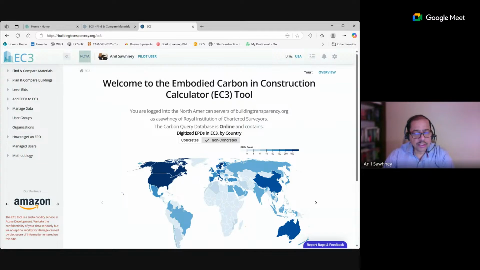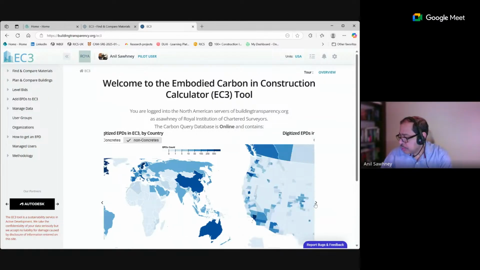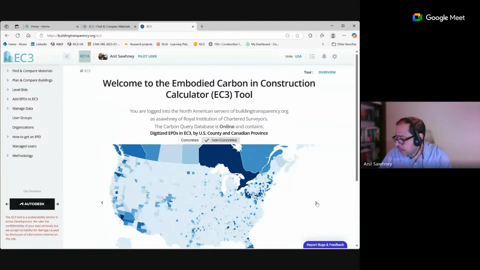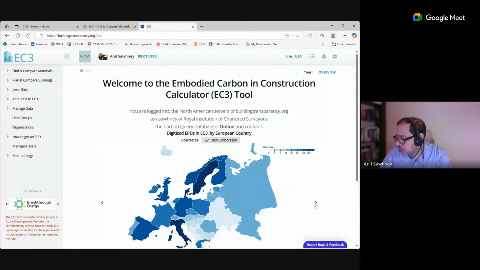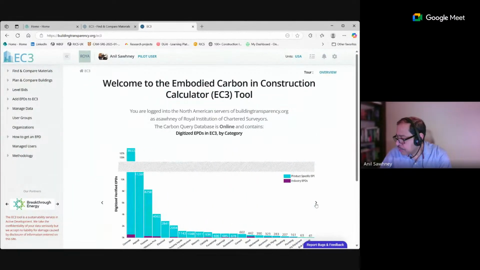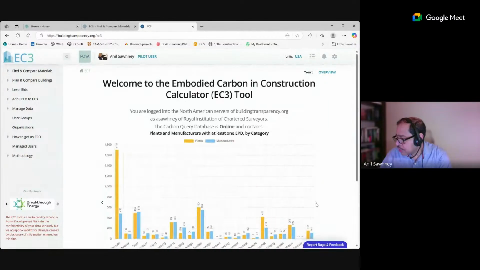As the name suggests, it's embodied carbon in construction calculator EC3. They have a good coverage of India, so I think about over 50,000 EPDs on this scale, I guess. In the US, obviously, there is a lot of information available, and so on.